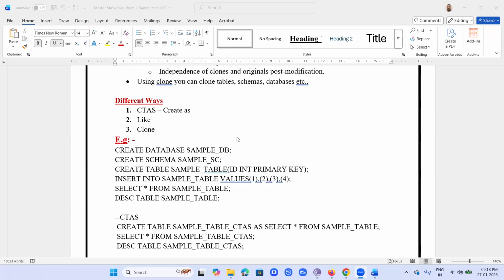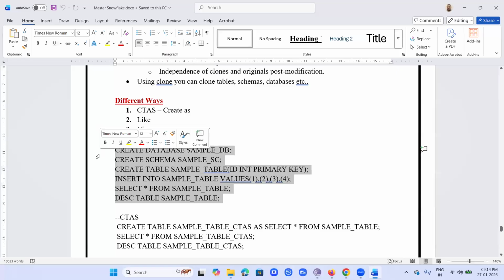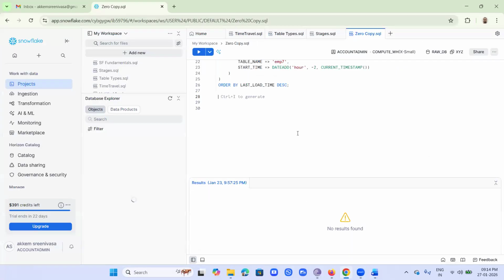For that implementation, I am creating a database, then creating a table, and then inserting some data into this sample table. Let me open Snowflake.